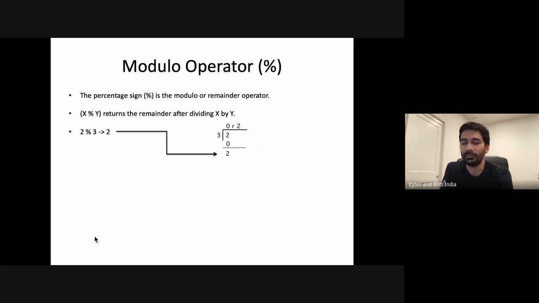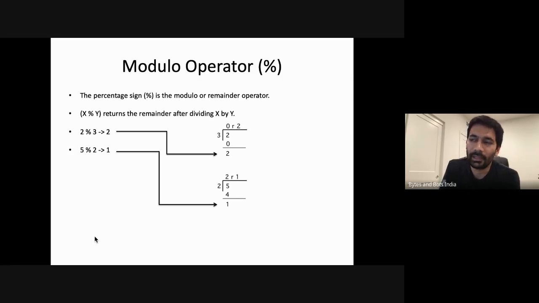You cannot go further down than that. So that's the result of 2 modulo 3. 5 modulo 2 is 1. Why is it 1? Because if you divide 5 by 2, you are left with remainder 1. We all are on the page here. The same that we learned in school, normal division, but now we're looking at the remainder rather than the quotient.